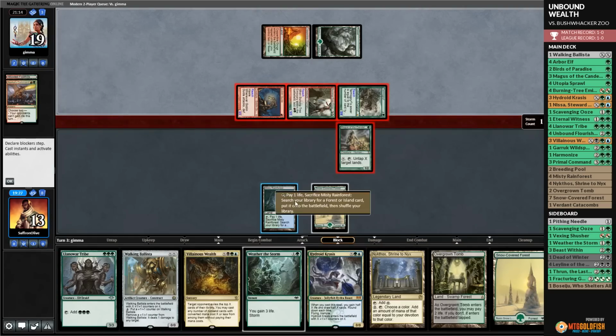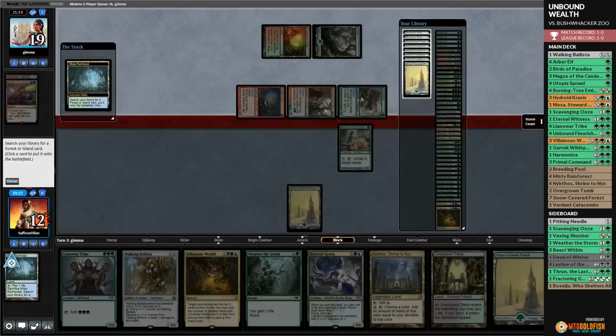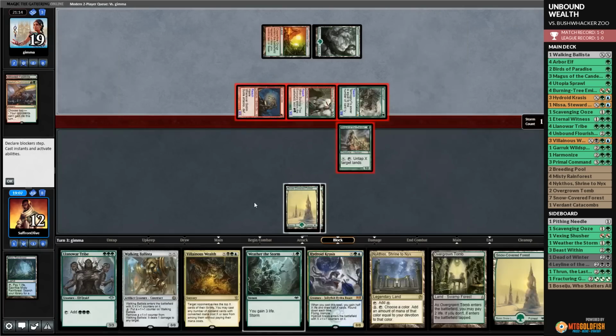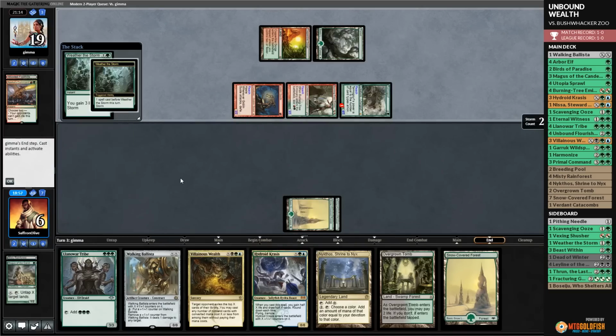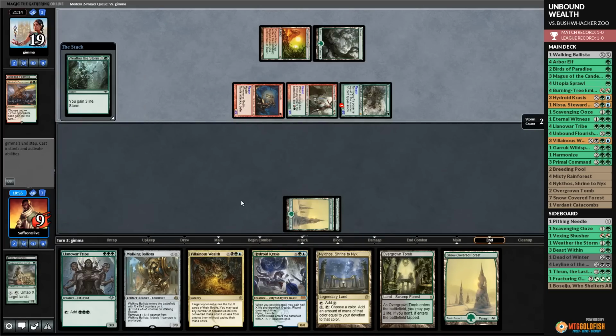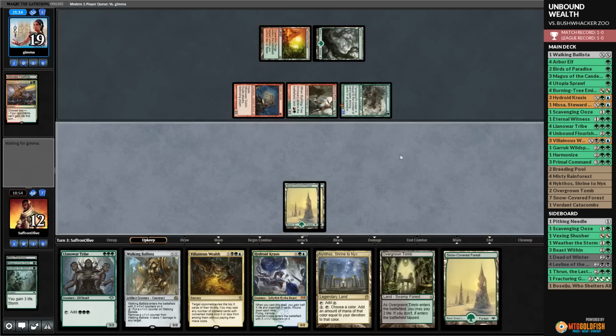Okay. Crack this. Oh, Breeding Pool's so painful. Do we have to take it? So we're dropping to 6, 5, 4, up to 10. Yeah, I think we just have to take Snow-Covered Forest. And then Magus dies. We go to 6. We weather the storm. Go up to 12. Untap.